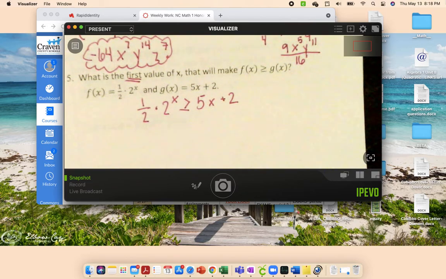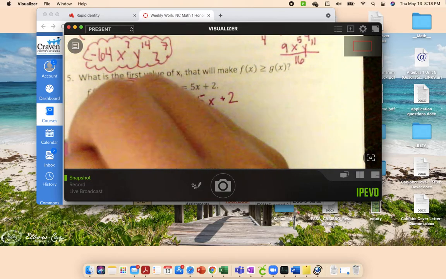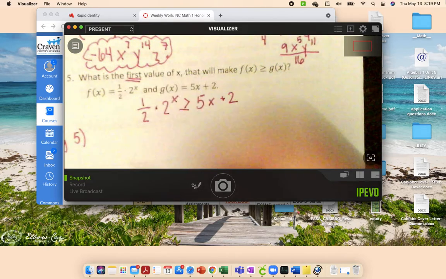First thing I want you to understand is we don't know how to solve this, okay? We're going to need to do guess and check. We're going to choose a number. We're not going crazy. We're not choosing fractions. We're not choosing any ugliness. We're just going to choose a number in the beginning and try it. So I'm going to go ahead and try 5. And unfortunately, you're going to do guess and check with this.